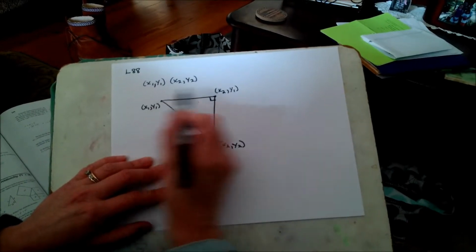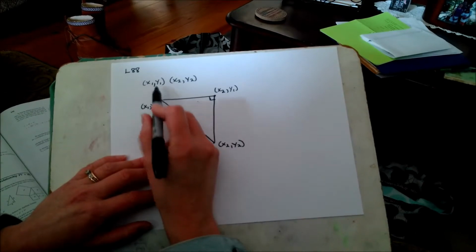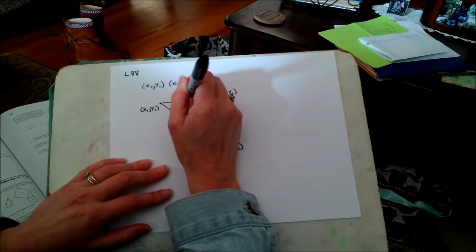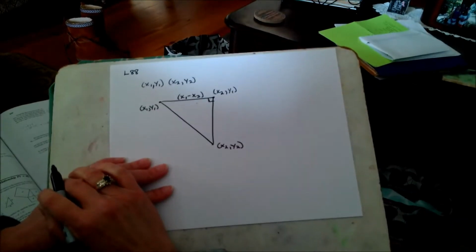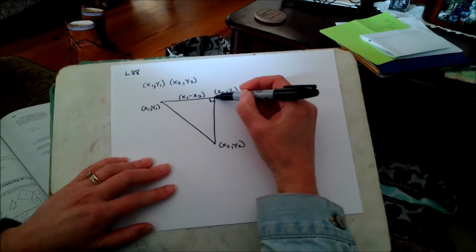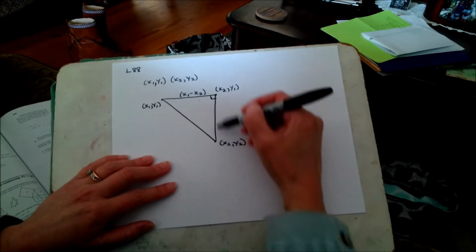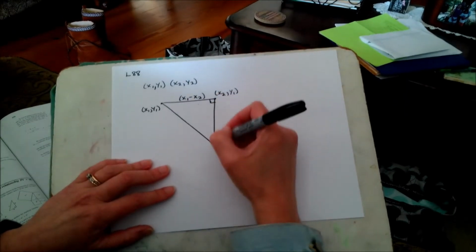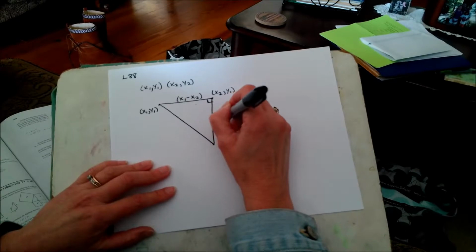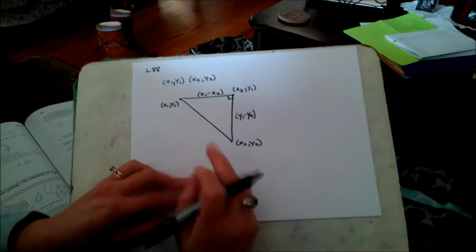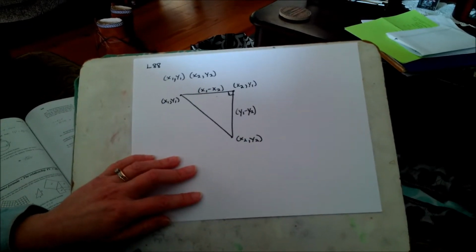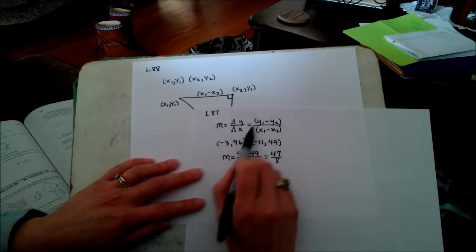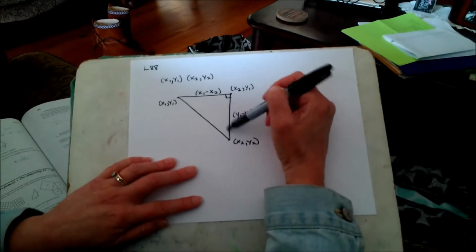Now, the distance between these 2 points, you came over x1 and then you came over x2. So the distance between those 2 points would be x1 minus x2. And the distance between these 2 points, you had to go up y2 and up y1, or down y2 and down y1. Okay? So the distance between these 2 points has to be y1 minus y2. This looks a lot like that slope formula that we just did. It's the same 2 pieces. It's the change in the y's and the change in the x's. That's my distance here.